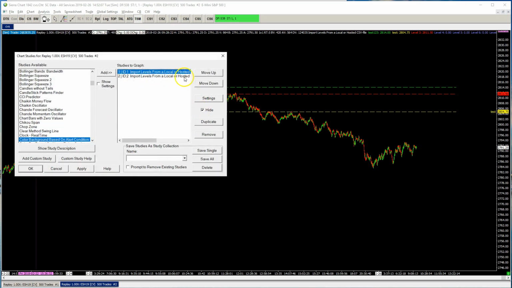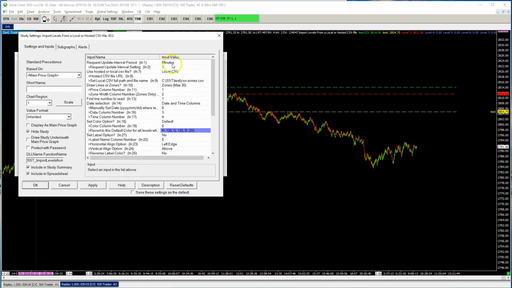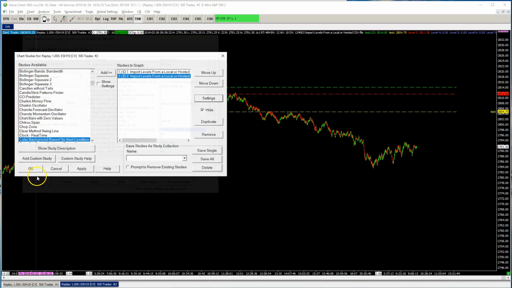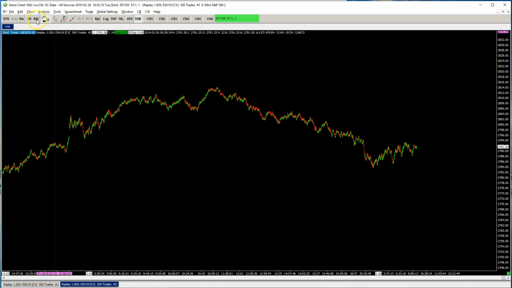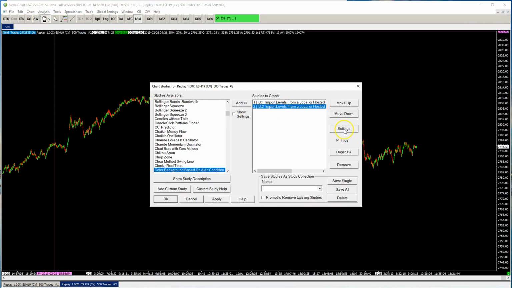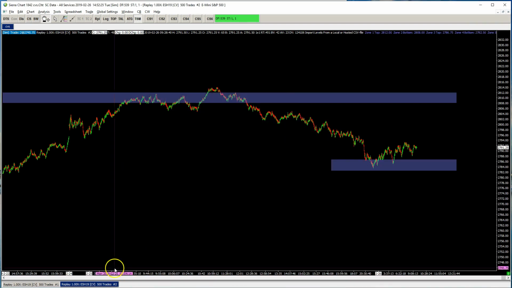We can also do that for zones. I already defined the zone file here, and I'm going to load that. We see that, to unhide it, that the zones will also work in a similar way.